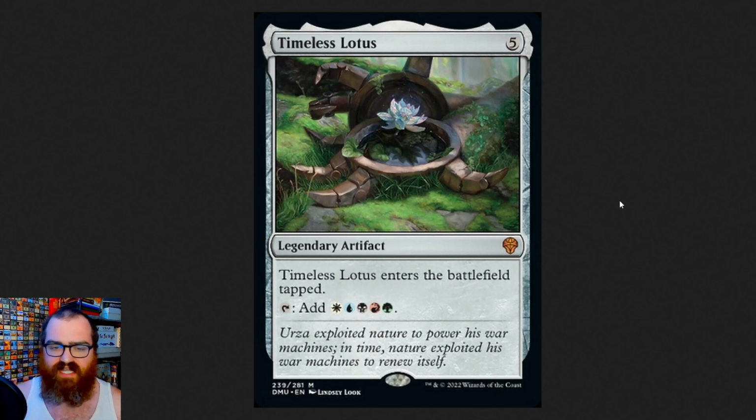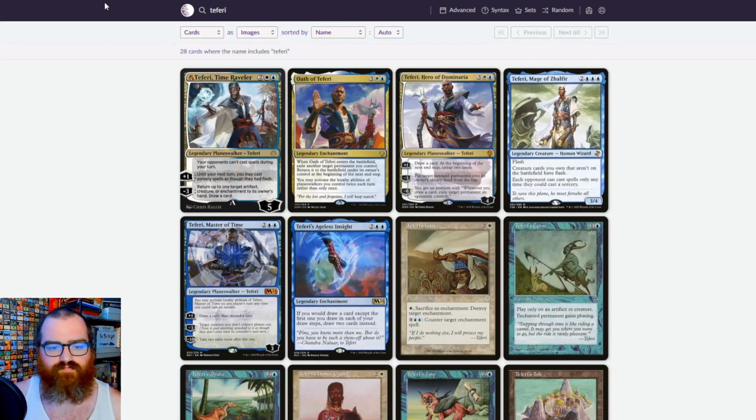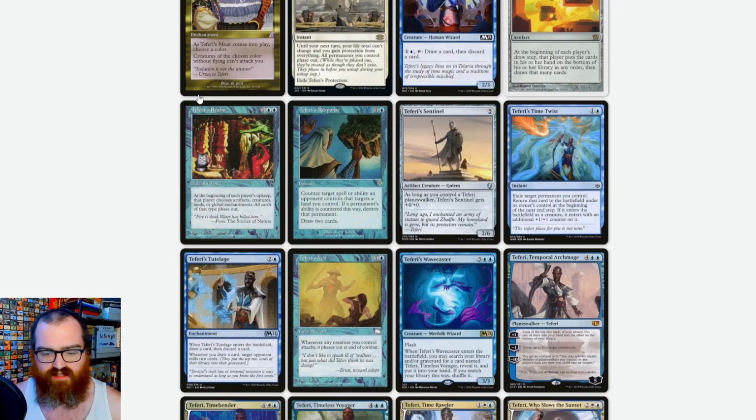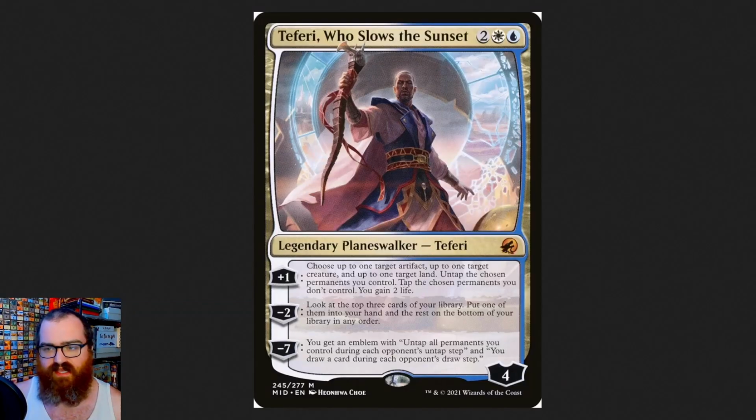And for decks that want to use this to ramp and stuff, it just seems more cute than practical. Though I will say, I believe Teferi is still in standard, right? Wait, we'll find it, don't worry. Teferi, Who Slows the Sunset.